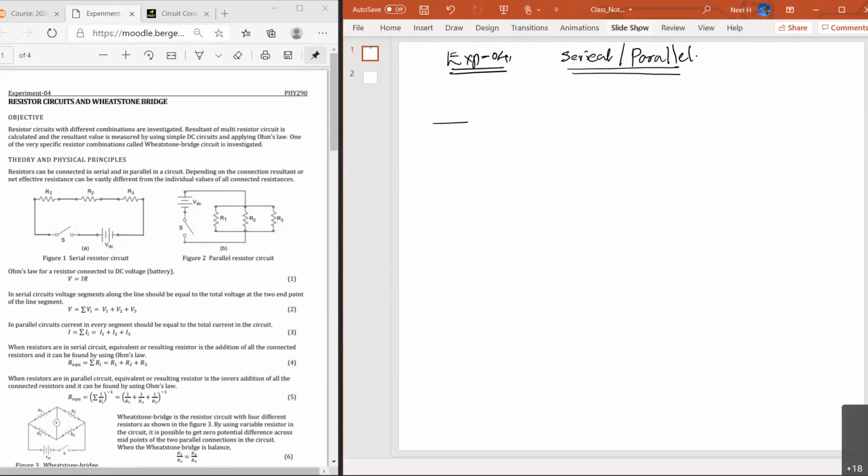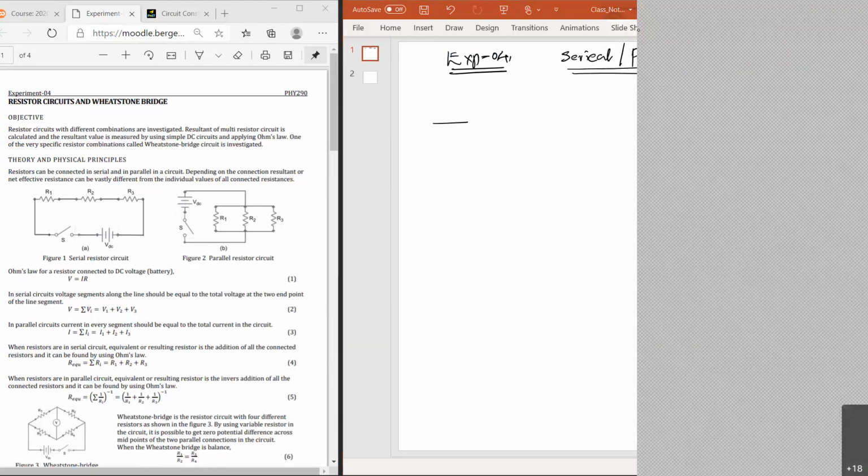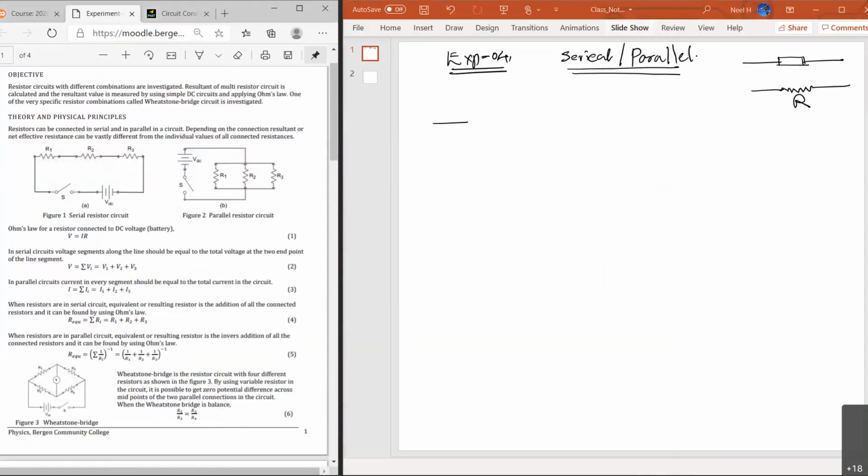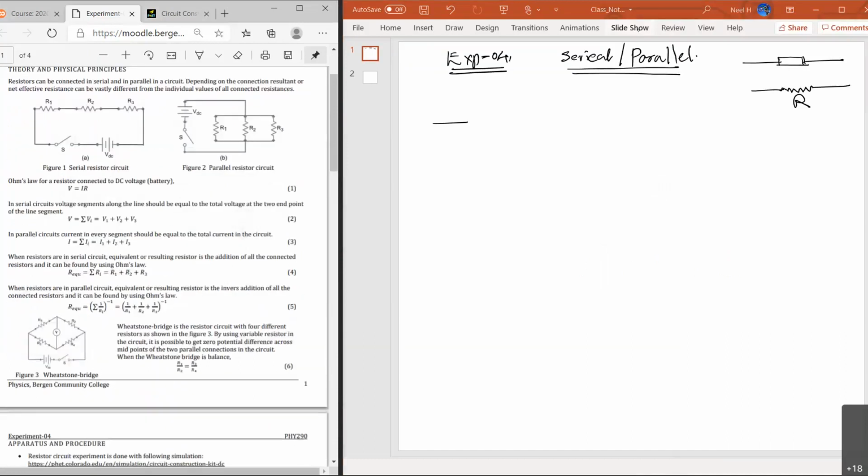So the resistors generally, there's two types of symbols in circuits. You will see some textbooks use just a box like that to represent the resistor. In most textbooks, the standard symbol is this kind of zigzag line. Okay, so that's the standard symbol for the resistor. Both are fine depending on the textbook and the instructor. They may use either, but I'm going to use the second version to represent the resistor in our circuit diagram. So you can see the picture on page number 1 on your lab manual. Serial means all the resistors should be on one line.